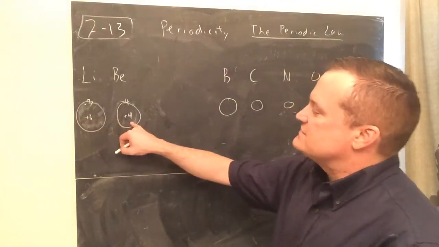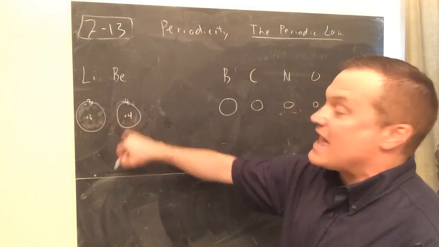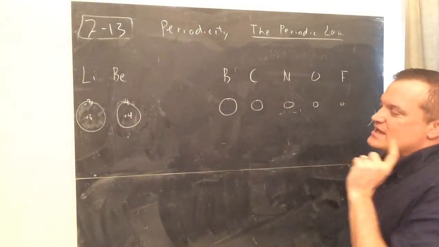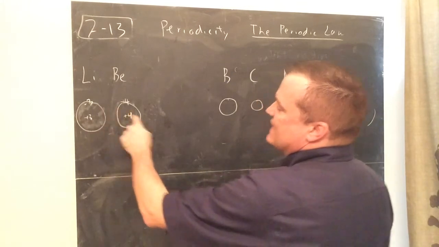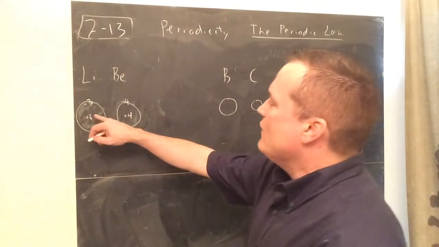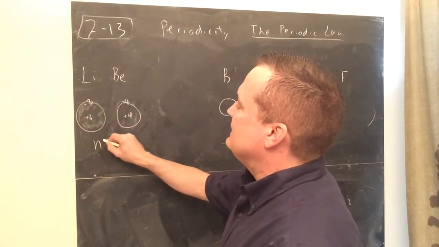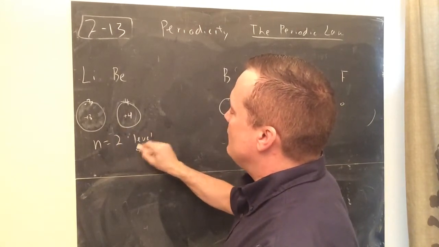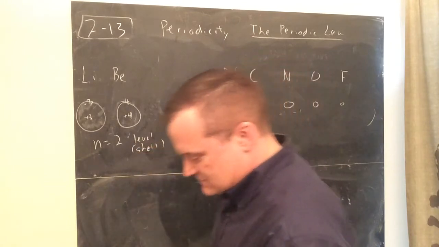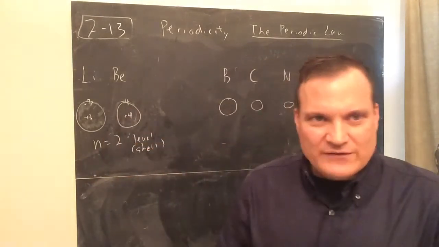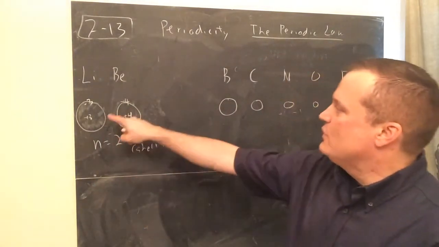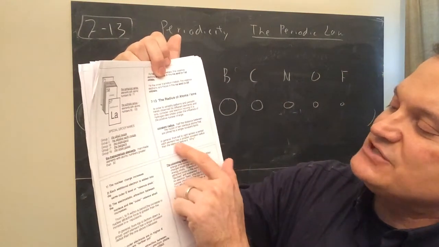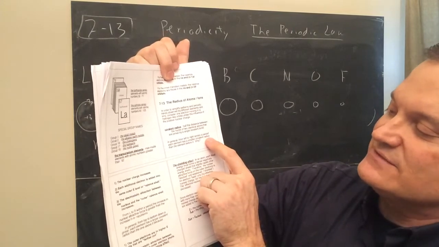If the nucleus is greater between two things you're comparing, usually that atom is smaller. But now, here's the technical rule: because they're being added to the same sublevel, all these outer electrons are at the n equals 2 level, or shell. Sometimes the word shell is used. I'm going to read the rule for you here. When you move from left to right on the chart, what does it say? From left to right across a period, each element has a smaller radius than the one before it.